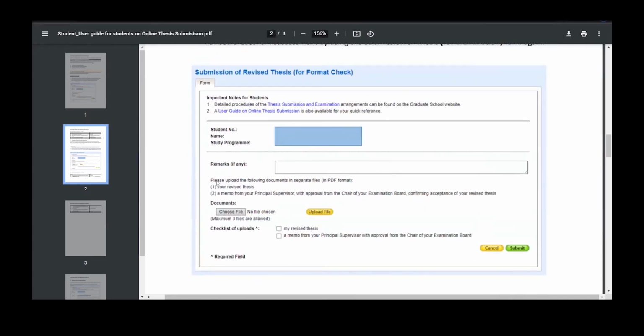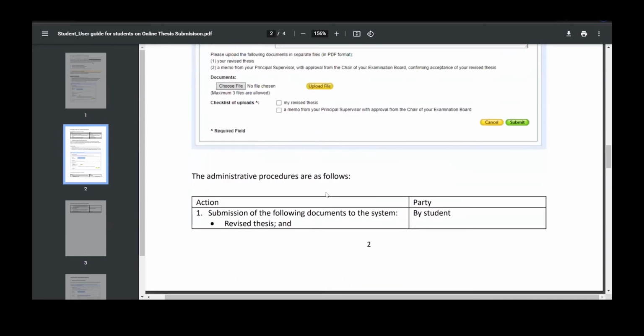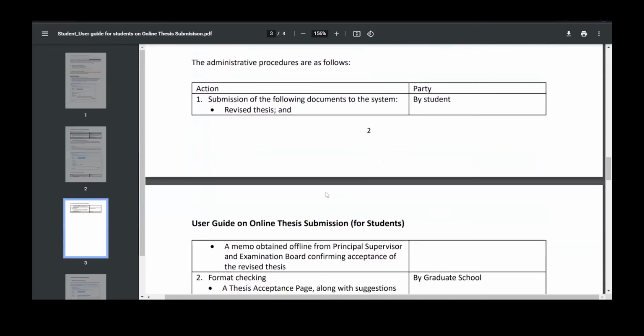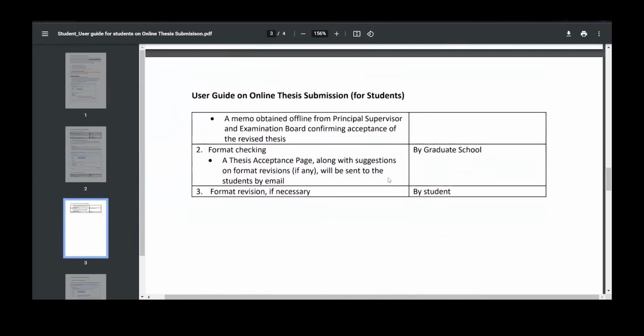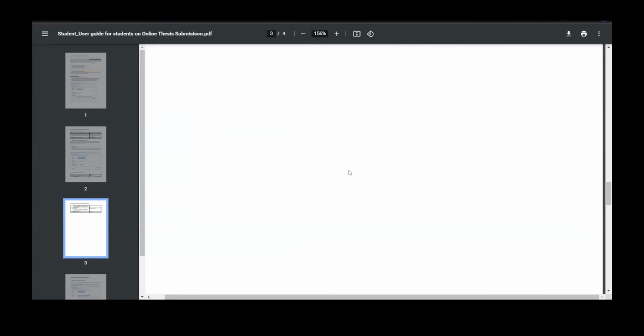You have to upload your thesis and a memo from your PS with the approval of the examination board, also with the approval of the chair. We'll send you back an acceptance page, suggestions if any, by email after you have completed the format checking.